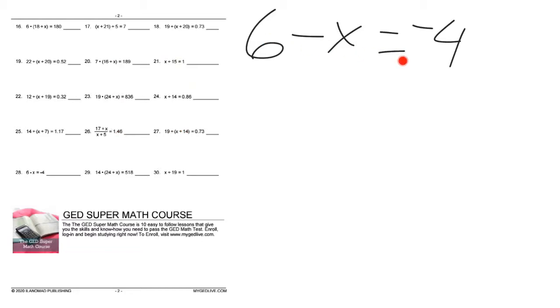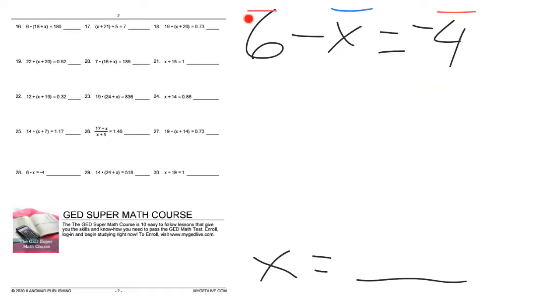So 6 minus x equals minus 4. Now remember, in all the videos that we've done, I've shown you that our goal is to get x equals something. But this problem is going to have a little bit of nuance to it. So you have this 6 and this 4. We try to color code those, and those are like terms. And then you have this x. So 6 and minus 4, they're not the same number, but they're numbers, so they're like terms, and then x is a variable, so it's just by itself.